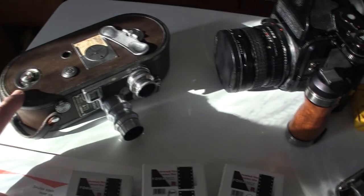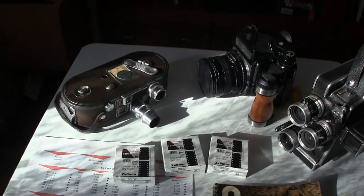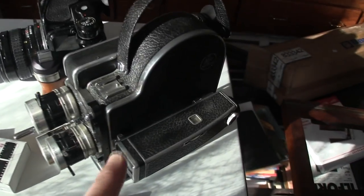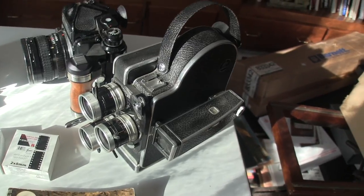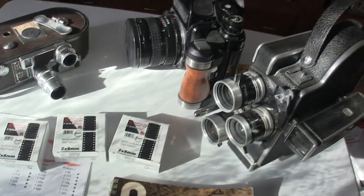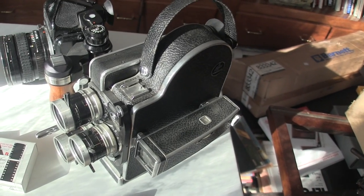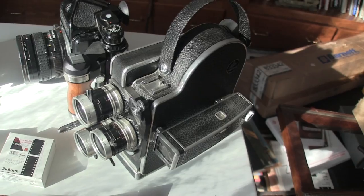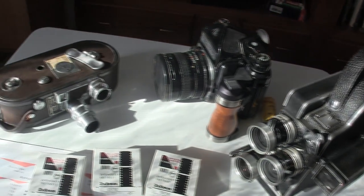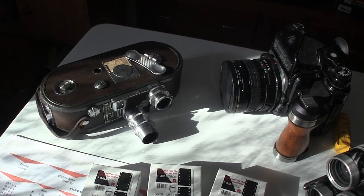Unlike the 16mm camera that takes 100 foot spools of 16mm film, the H8RX takes 25 foot spools, but you can get 100 foot spools for it, which would be equal to four rolls of film at one time. Now that would equal a 400 foot magazine on a 16mm camera.